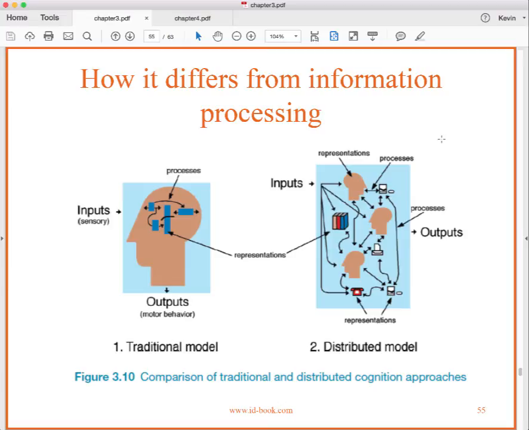Probably harder to predict how long something's going to take. You probably have to go out and do some research about how long things actually take, than in the more simplified model that we saw a couple of slides ago. But the good thing about the distributed model is it can accommodate some of these very complex phenomena, like safe air travel, that are very important to us and to our society.